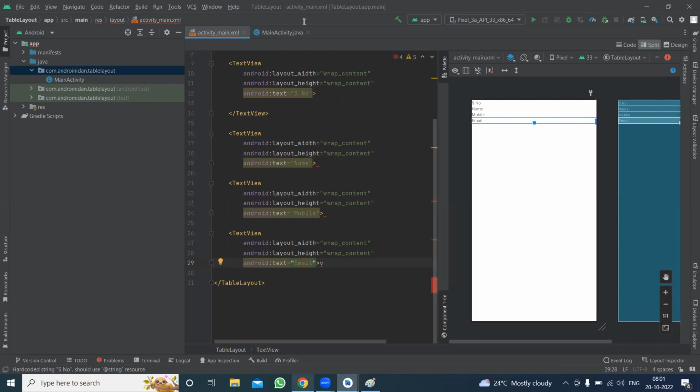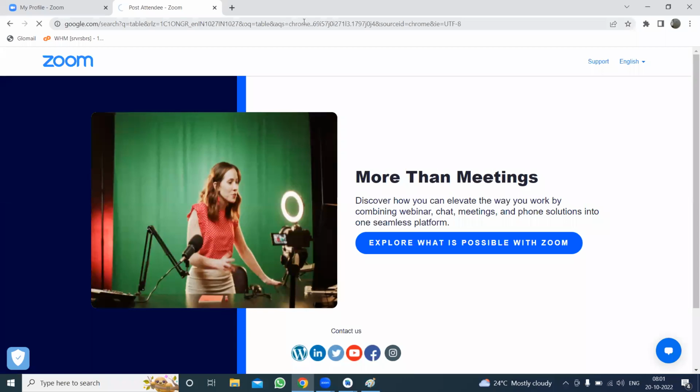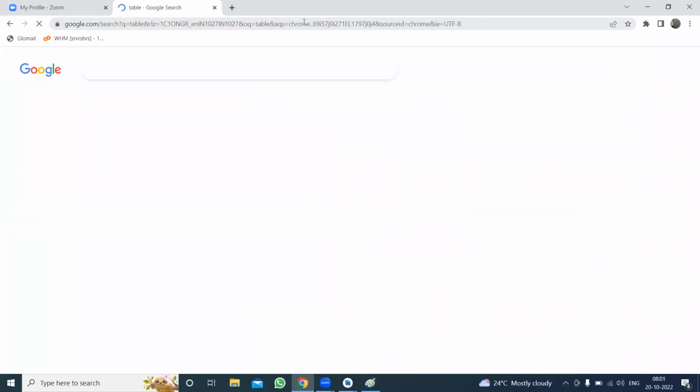Let us take an example of a table. How could this table be? Just take a table with student data, employee data, whatever it is. I'm typing a table with student data. So here, when I search for a table with student data, this will come. Why is it good?